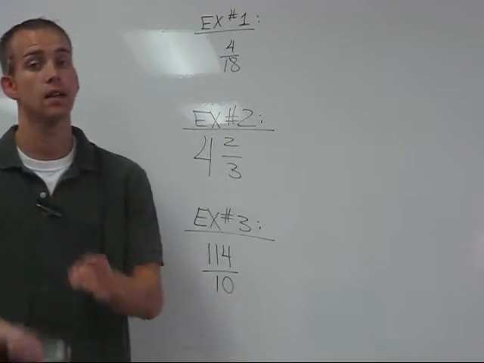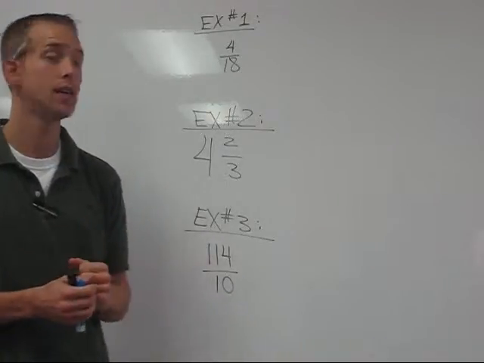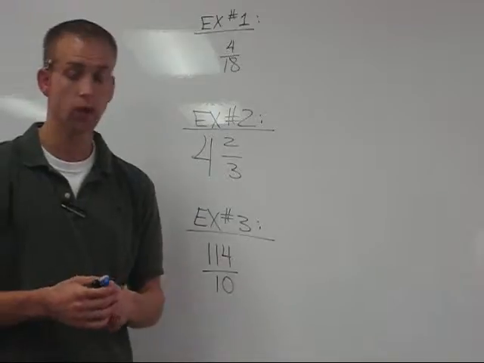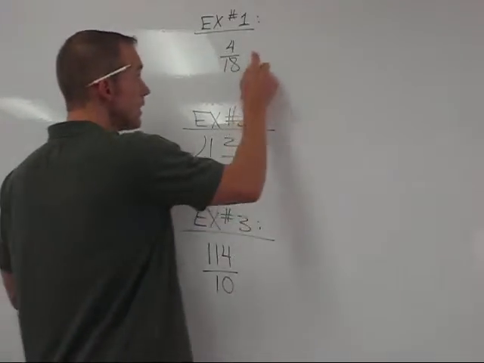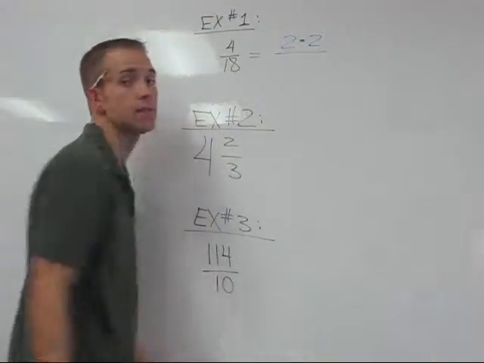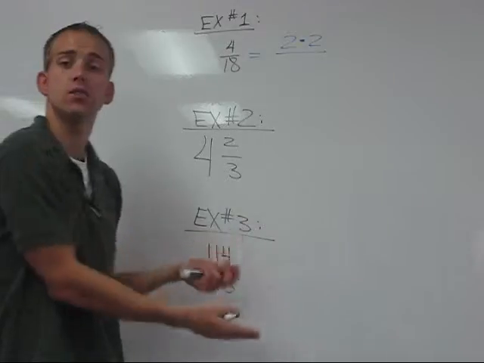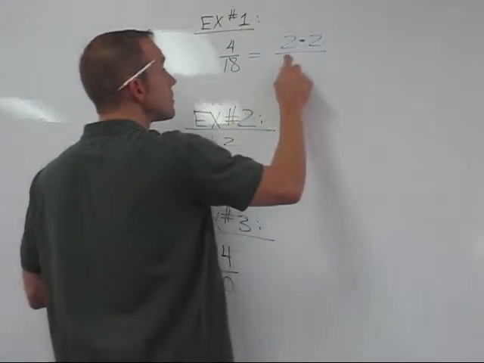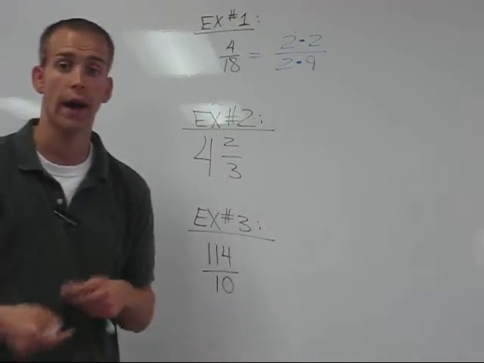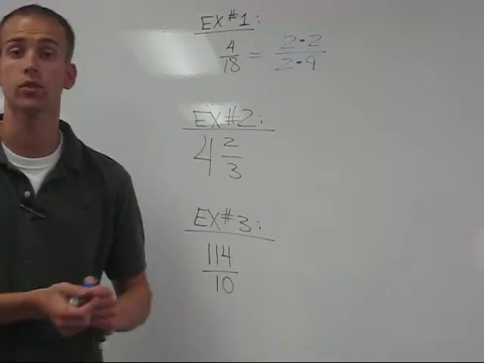Now, I know that sounds silly. I know this is really silly, this problem, but it's actually necessary. And I know some of you just looked at it and said, well, hey, they're both even. 2 is a common factor. Here's what I'd like to do. I'd like to just break these up into factors and show you that the top really is the same thing as 2 times 2. I'm not expecting you to do this. I'm just doing this to illustrate my point. I know the bottom is also 2 times 9. Now, whether you're watching this video after we've done some fractional products or before you've done fractional products, you're just going to have to trust me here.